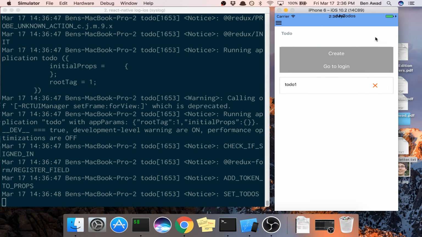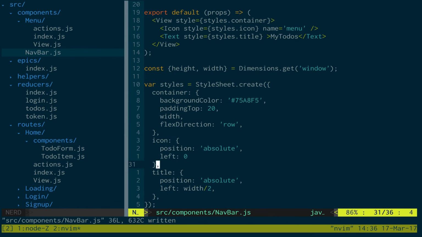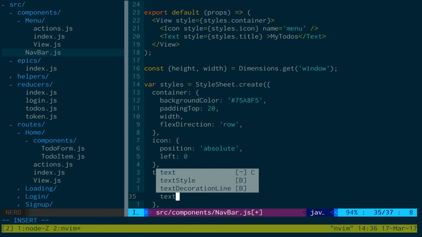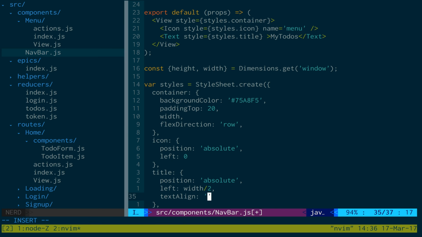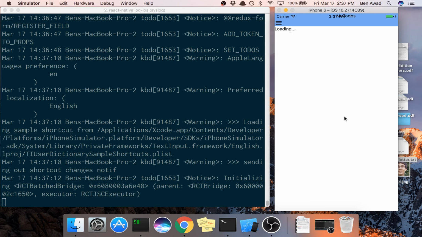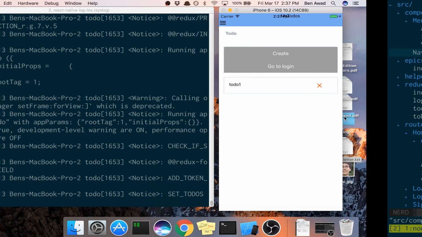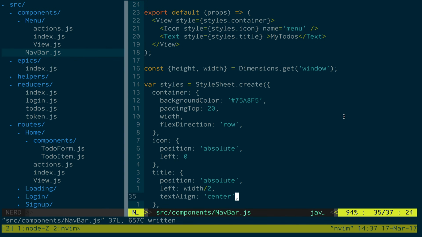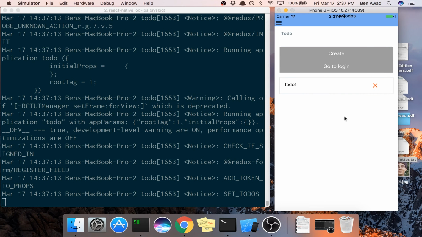My to-dos. Text align center. Will that do anything? Why is it doing that? I'm really bad with styling.